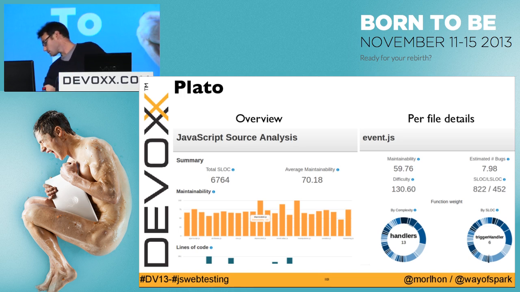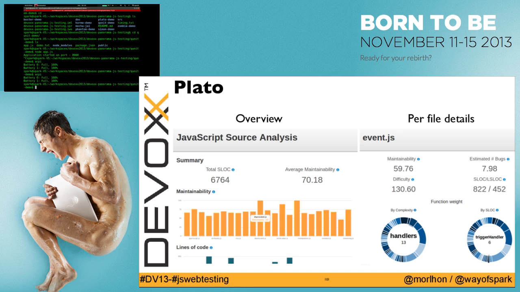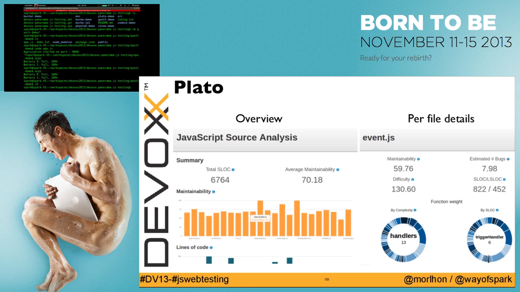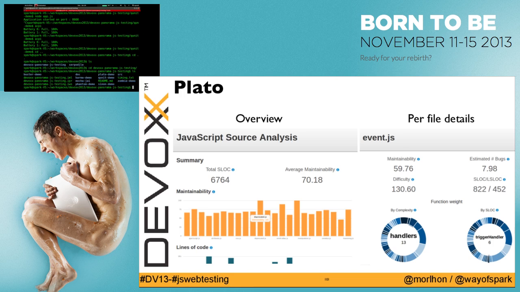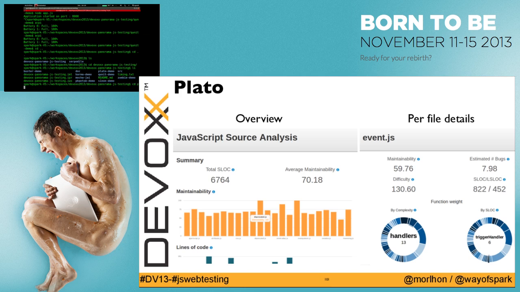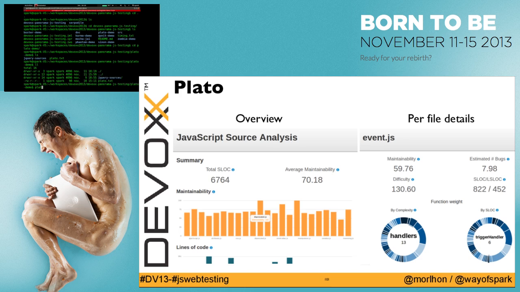I will show you the generation myself because it's kinda easy to use. I downloaded the jQuery files, which are there, and I will just generate it.